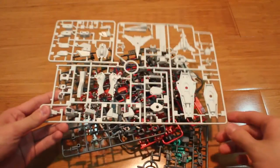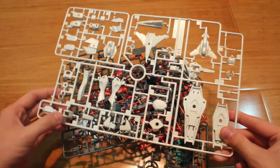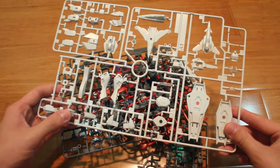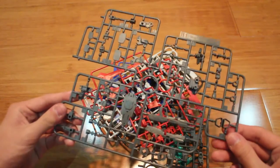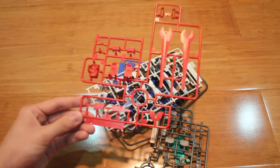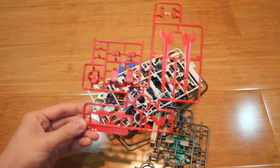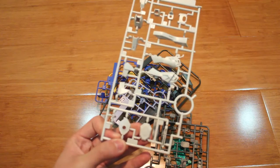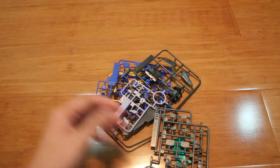After I got all the runners out, we have a lot of runners here. We have the A1 runner, with some shield, waist part, legs part, some backpack, and the flight tire as well. Then we've got some inner frame from the B1 part. Next, I believe it's the backpack, the feet, the waist and the Gundam head from the D1 runner. That's the A2 runner, probably legs and other parts as well.